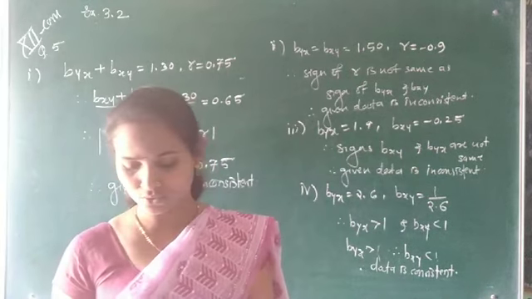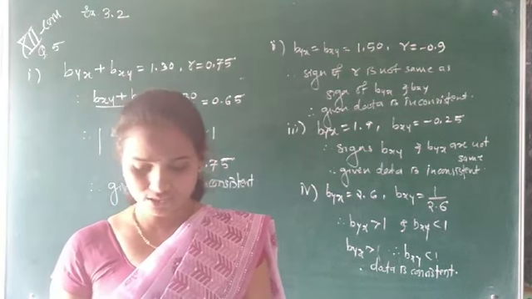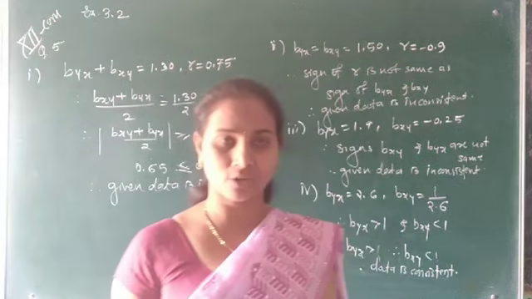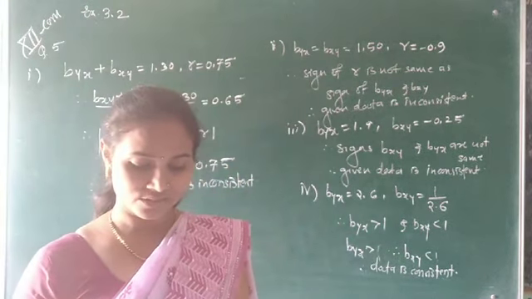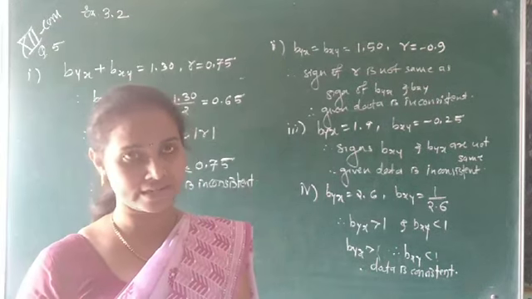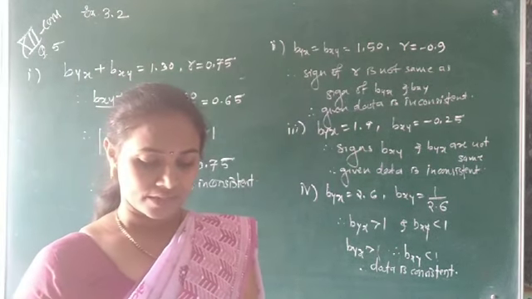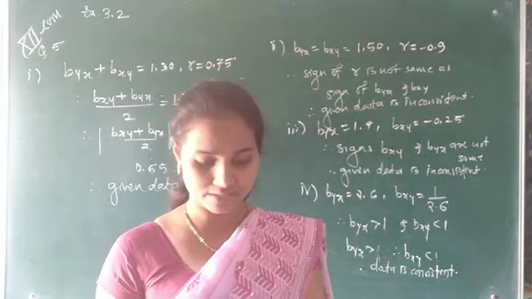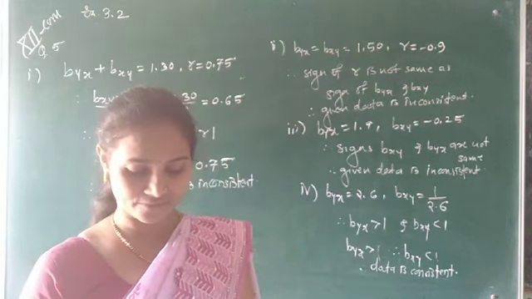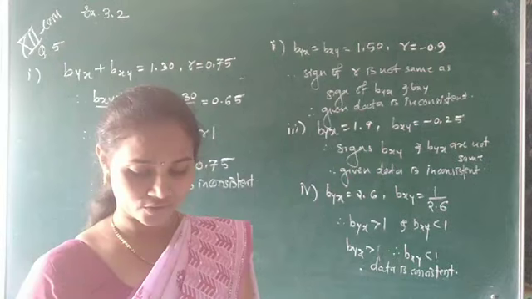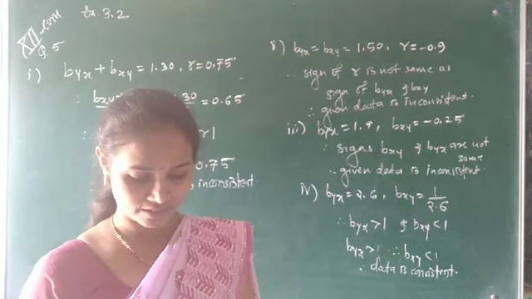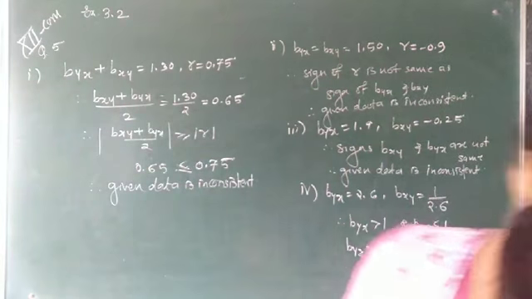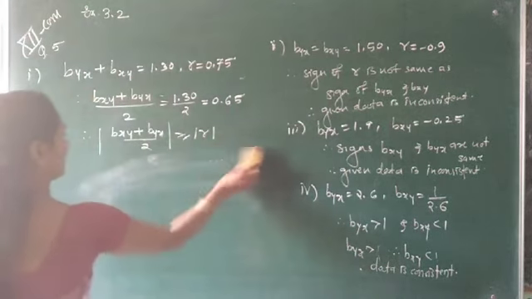Now see, going to the next question, number 6. What is question 6? Two samples from bivariate populations have 15 observations each. The sample means of x and y are 25 and 18. The corresponding sums of squares of deviations from the respective means are 136 and 150. The sum of product of deviations from the respective means is 123. Obtain the equation of the line of regression of x on y.